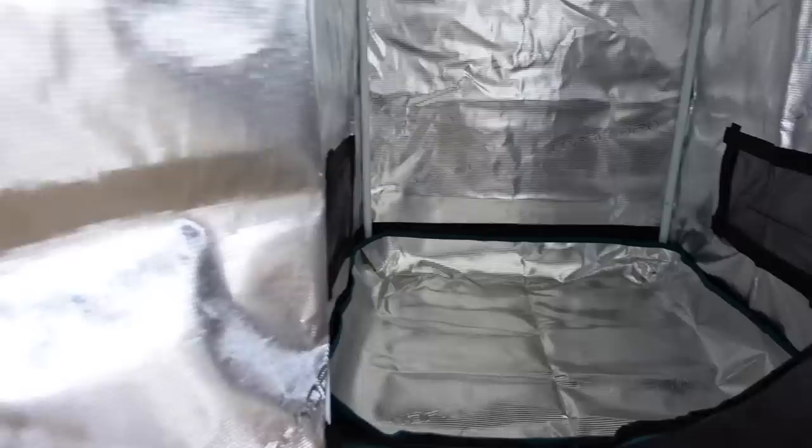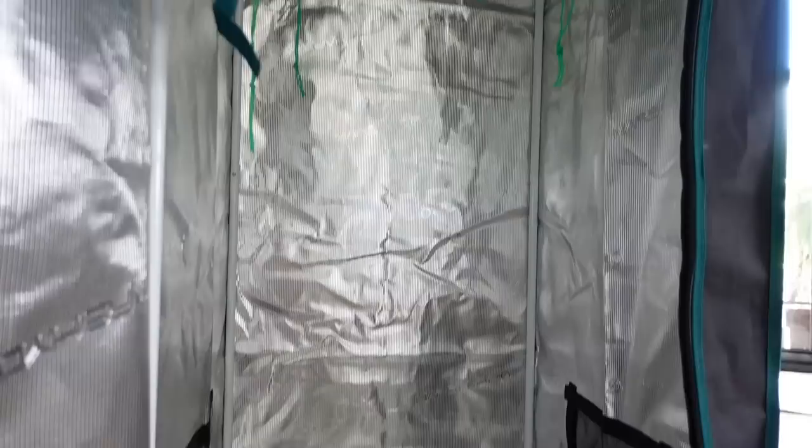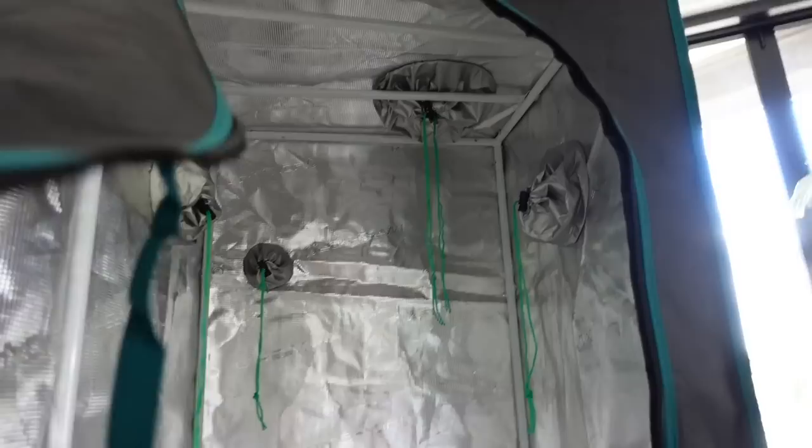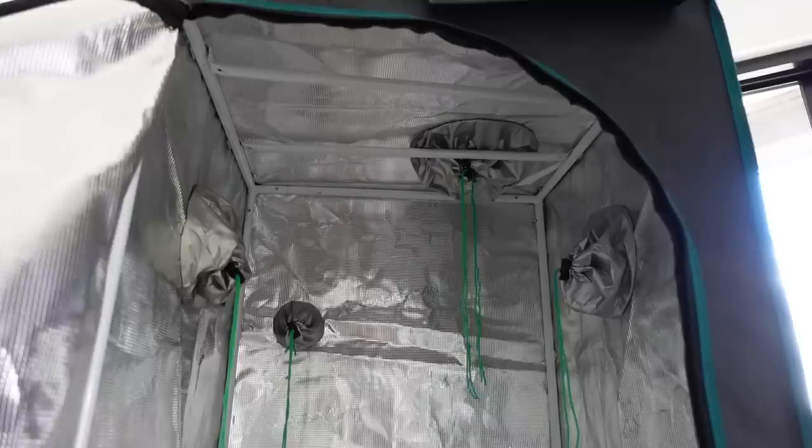All right, so this is the tent, and I didn't even tell you the size. It's the smallest size they have, which is actually a great size, especially if you're in an apartment or you're just limited for space. I think this is perfect. If I were to go bigger, I would maybe get the one that's just slightly taller, but I'm smitten. This is where the lights are gonna go. They're gonna hang off these two bars. I've sealed off all of the vent holes since I'm not growing marijuana.